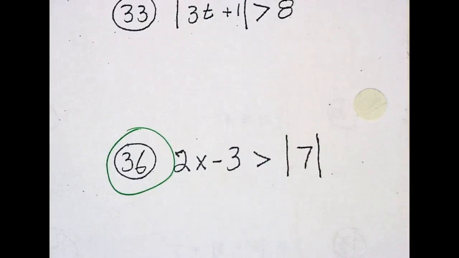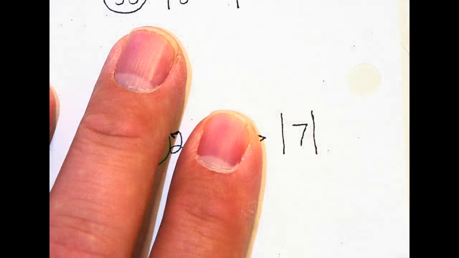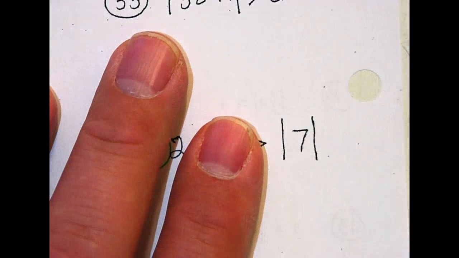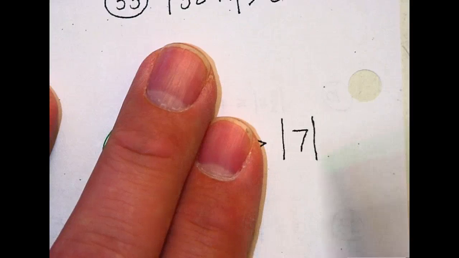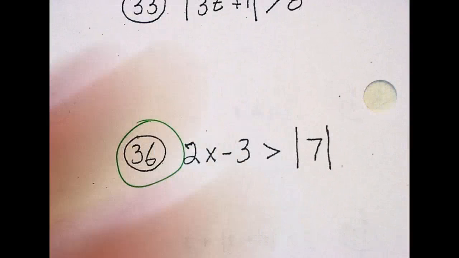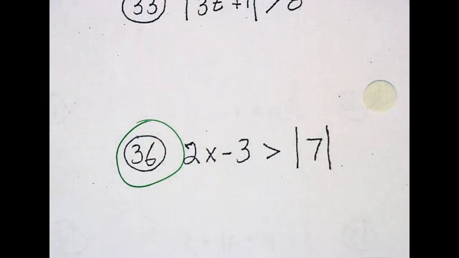So we know the absolute value of 7. What is it? What's the absolute value of 7? Is it negative 7? How far away from 0 is 7? 7. Okay, it's just 7. All right. That's kind of a different one. All right, so I've shown you the special cases. Keep asking if you have questions.